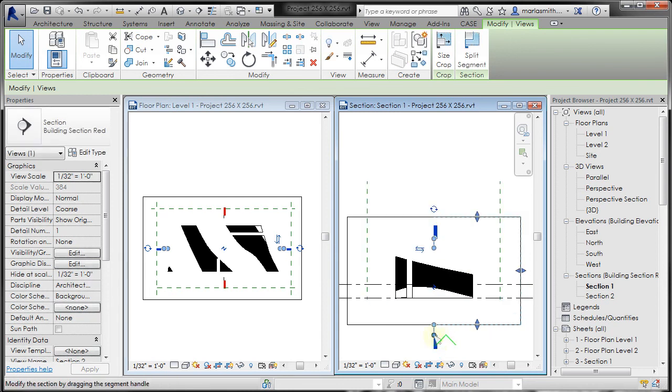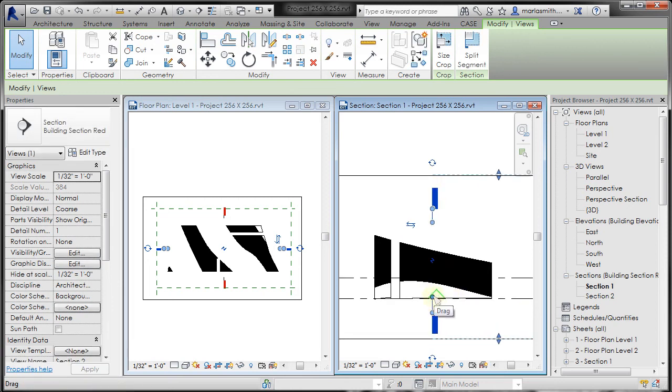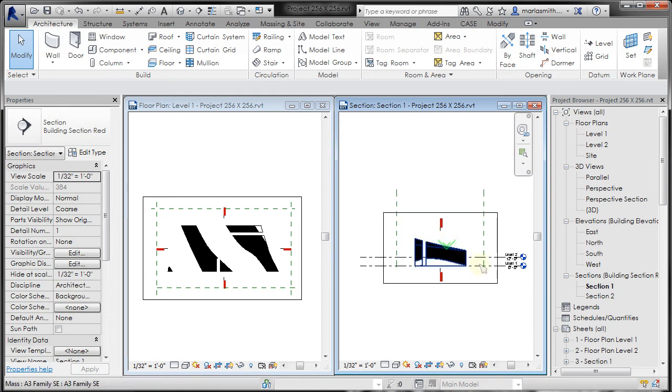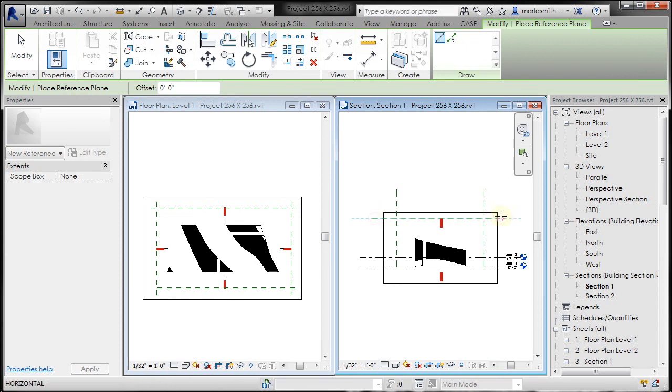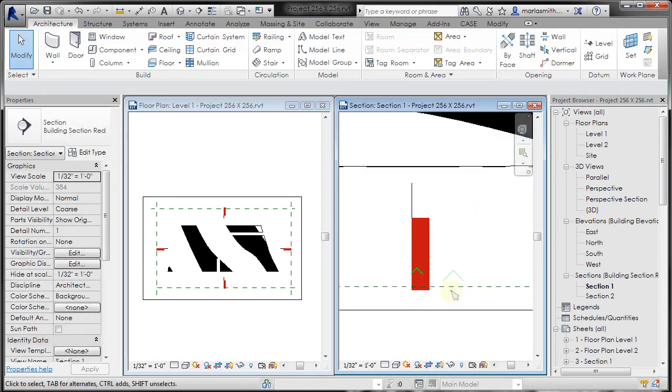Okay, and then you can also do a similar thing to what you did with the floor plans. If you have other sections to adjust, you can go to your architecture tab, reference plane, and you can set up a reference plane that you can use to adjust where your section markers are.